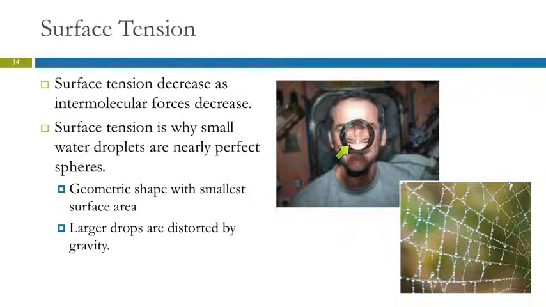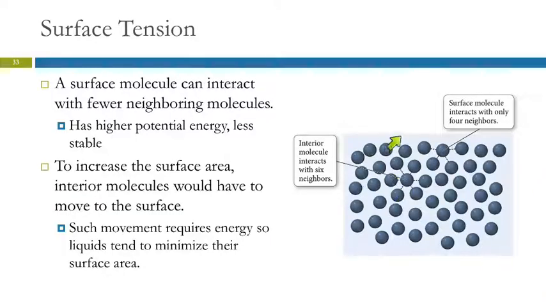So the surface tension is biggest when the intermolecular forces are strongest. If the intermolecular forces are weak, then the surface tension is going to be weak. Because if we look at this, surface tension you could also think of as the resistance to being penetrated, to push something in here, to get something to go through. You have to disrupt the intermolecular forces on the surface, right? The stronger those intermolecular forces are, the more resistance there is to something going in, right?